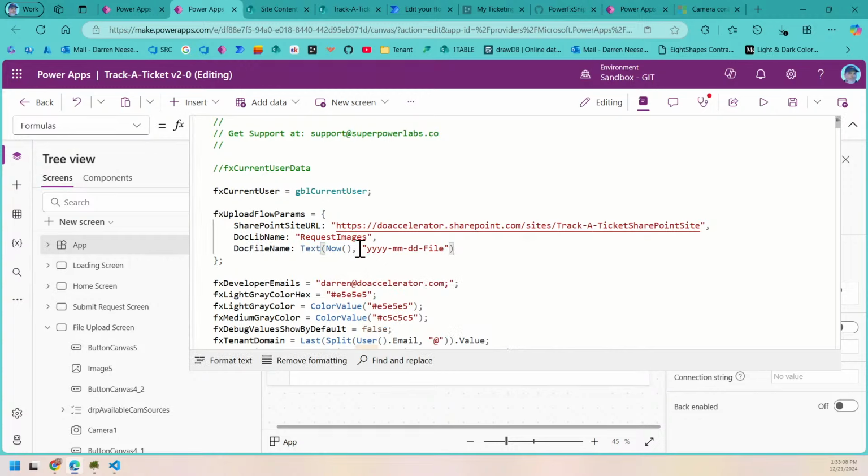And now I can imagine us uploading more than one file within a day. So we could say hour, minute. Nope, doesn't take colons. I'm going to put an extra dash there.